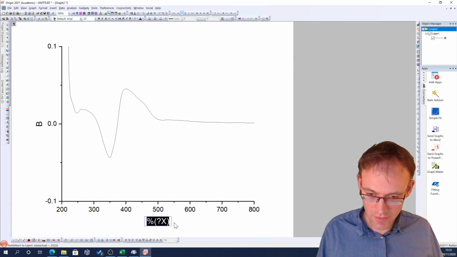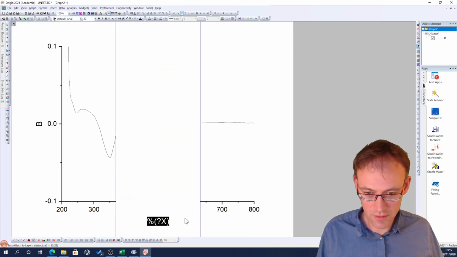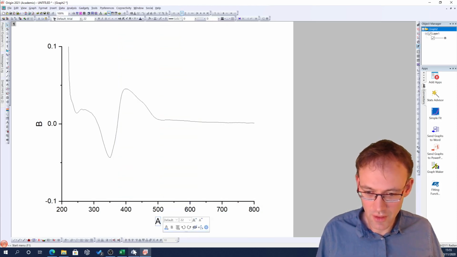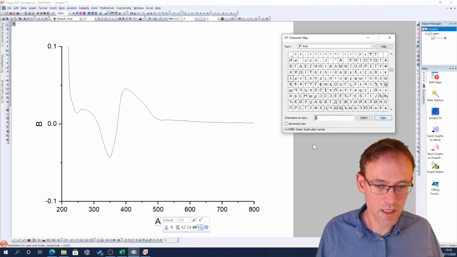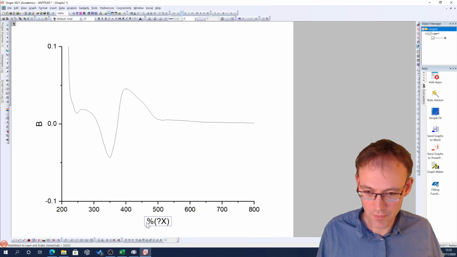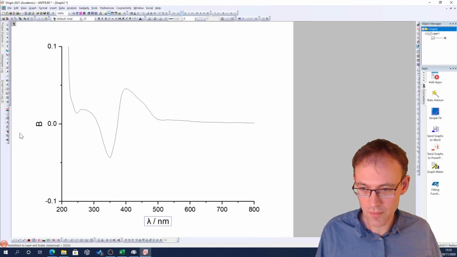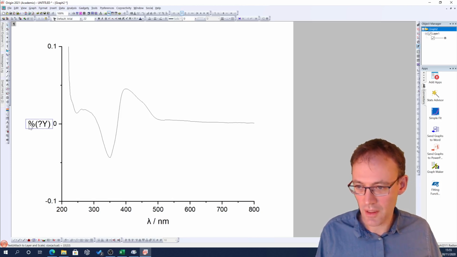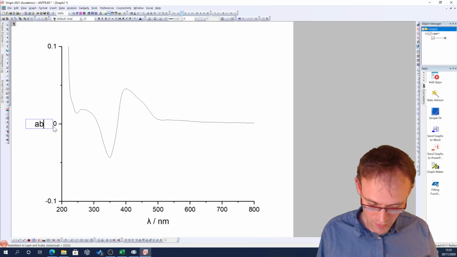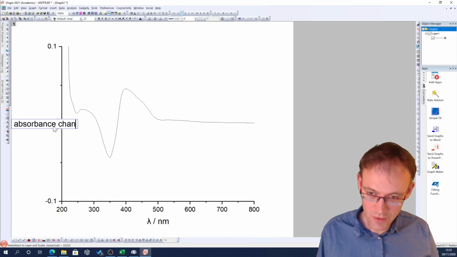So this, oh, that's definitely not what I wanted to do. I'll get my lambda up again. And here I now have an absorbance change.